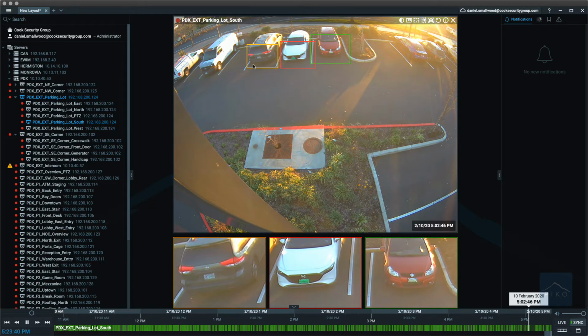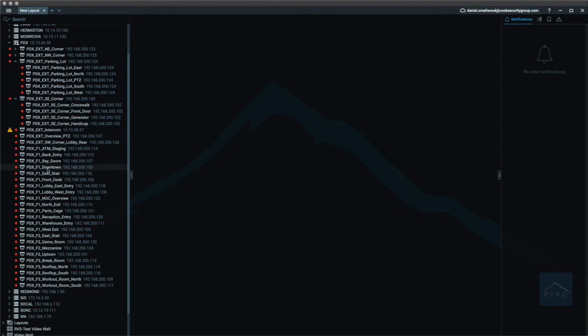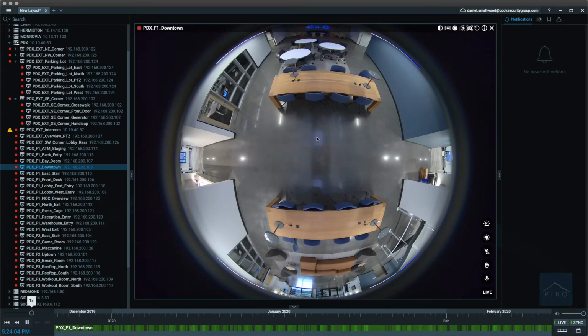Now, obviously this is a digital zoom. So if you're starting with a lower quality camera, your zoom is going to be not as great, right? The quality's not going to be there. But if you have a higher quality camera, when you create these zoom windows, it's going to give you that experience you're looking for. Okay, and last feature I wanted to go over is what we call dewarping.